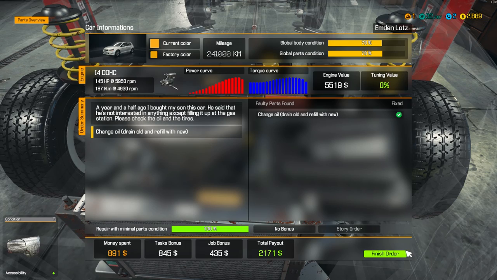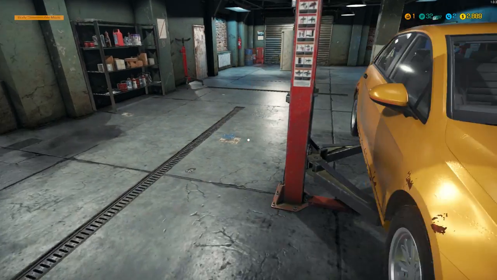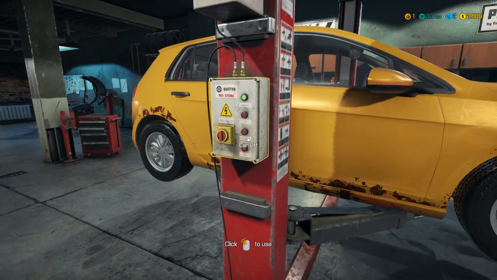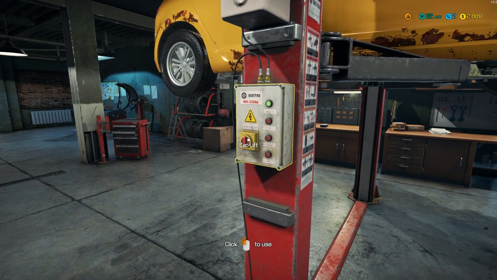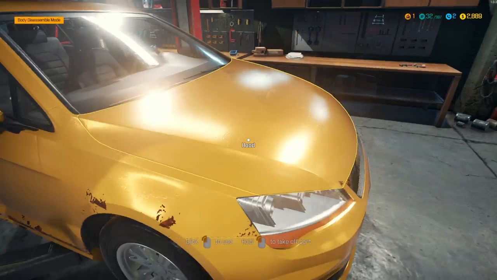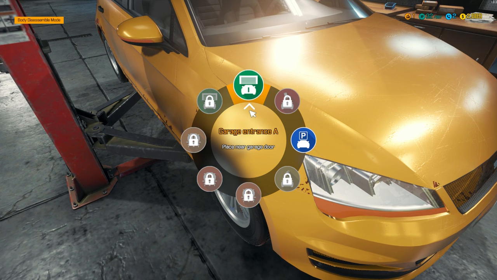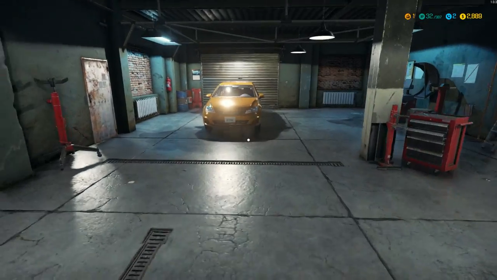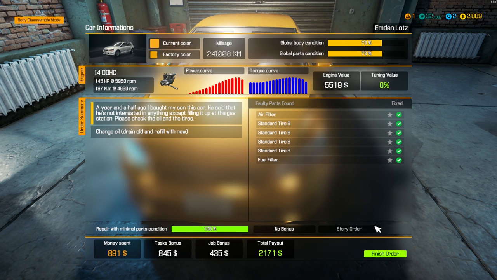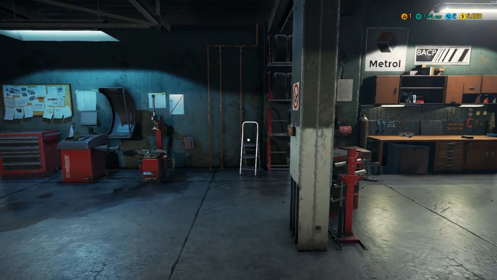Finish the order. Well, maybe I gotta close it and get it off the thing and stuff like that. How I do? Click. No. Come back. Come on back down. There we go. And we're out. And then do I just move the car? Move the car back to the garage. I think we did it. And car status. We've done it all. Finish the order. And we got paid, ladies and gentlemen.